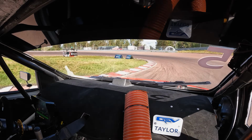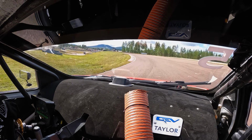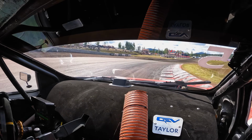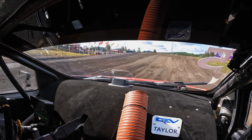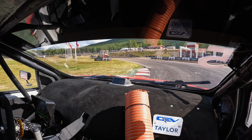It's flat out. You're trying to be a millimetre from the armco as you go down there. And then you don't have long to get the car straight, sorted out, a bit of a brake, and then into a fast right-hander. Power over the jump. As soon as you land on the brakes, coming in quite tight to the last corner. Turn back on yourself and then across the finish line.